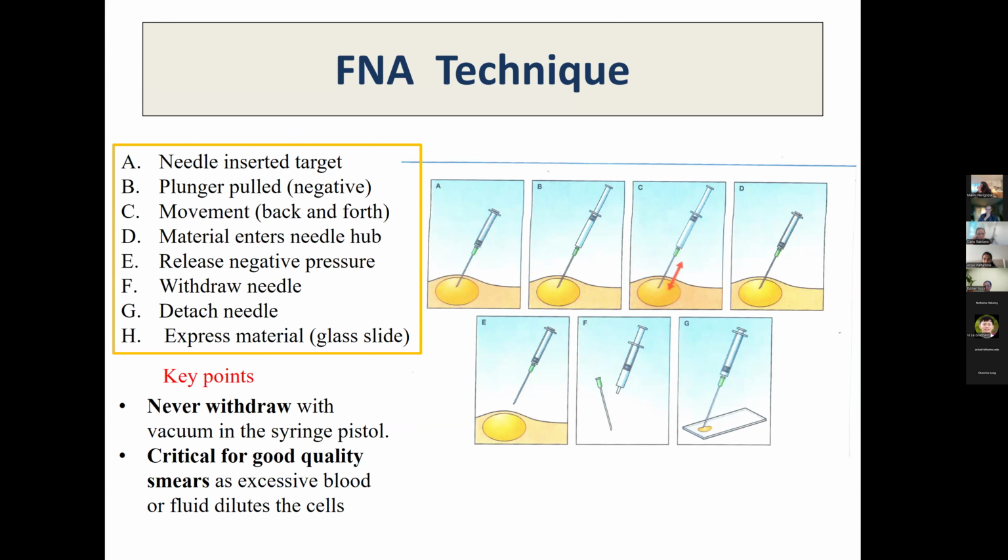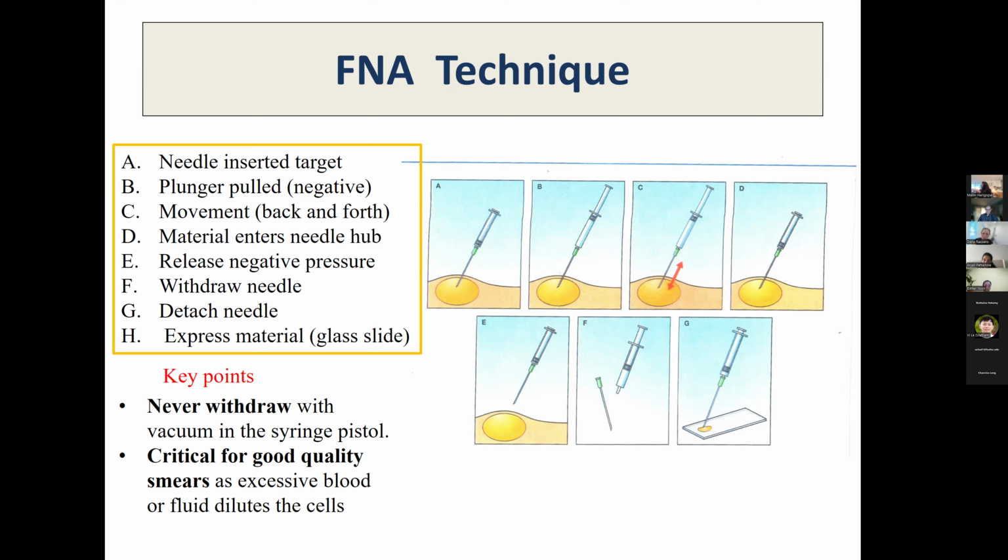And then when you start to see material appearing in the hub of the needle, you release the syringe plunger, so you reduce the vacuum or make sure the vacuum is equalized so that you don't have material coming into this. It is a very critical step, because if you continue to keep the plunger up and you pull the material out, then all the material that's inside the hub is going to splatter into this syringe, and you will not be able to retrieve that material. So this step has to be keenly watched.